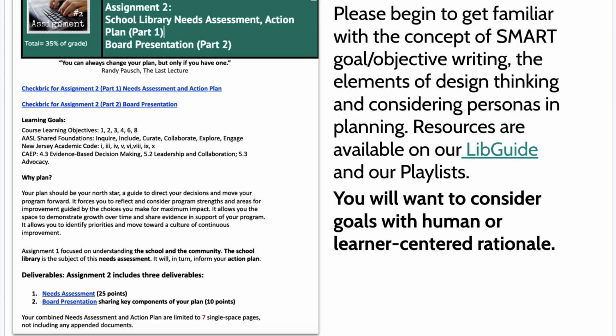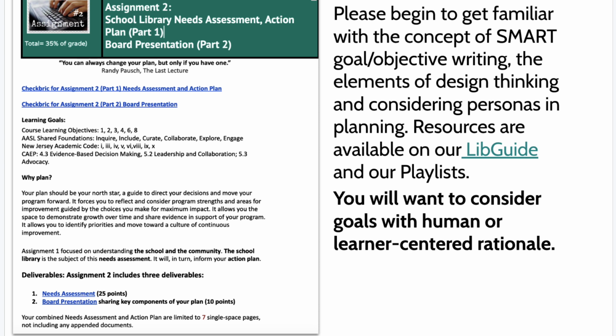This is an image of what assignment 2 looks like. You'll notice that it has 2 parts. The needs assessment, and that is partly the strategic plan or the action plan. And then the second part of this, which will be due the week after the needs assessment and the plan are due, will be how are you going to share this with others? And so we are going to imagine, and perhaps prepare you for, in real life, a board presentation sharing you as a professional and your interest in school improvement in front of a board meeting.